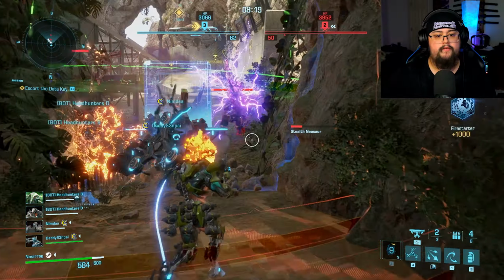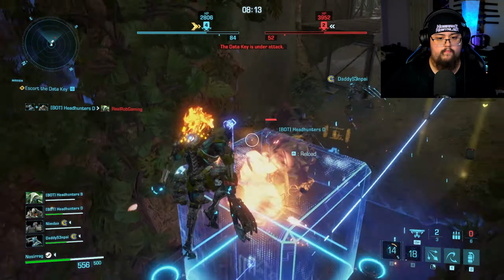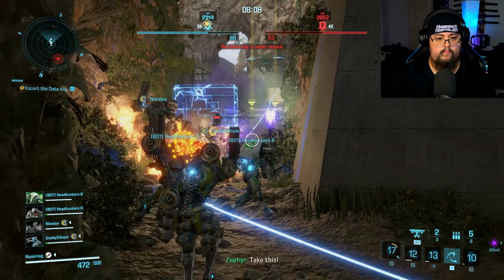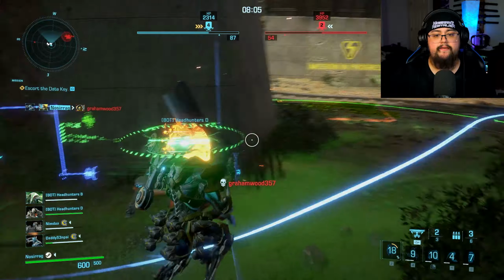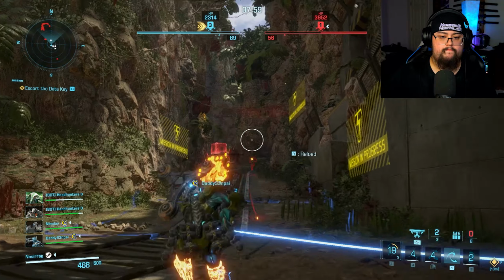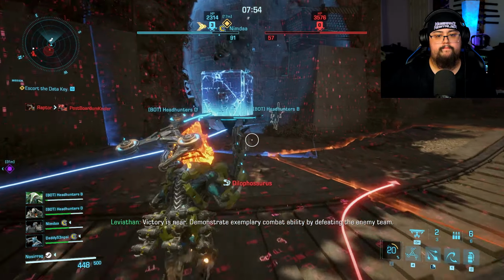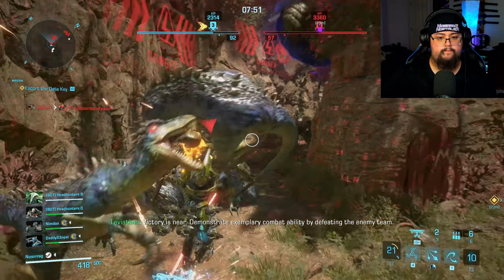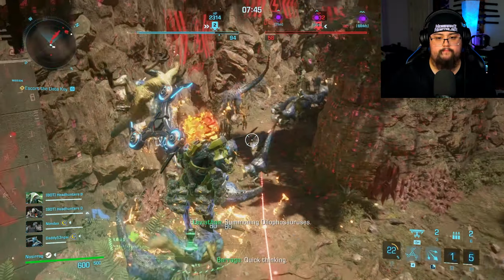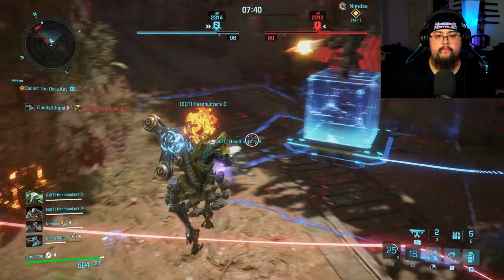Oh, the enemy team. Is that the enemy team? No. Yeah. Yeah, that was the enemy team. All right, awesome. Oh, there they are. Victory is near. Demonstrate exemplary combat ability by defeating the enemy team. Summoning Dilophosaurus. All right, come on. We can win. We're so far ahead.